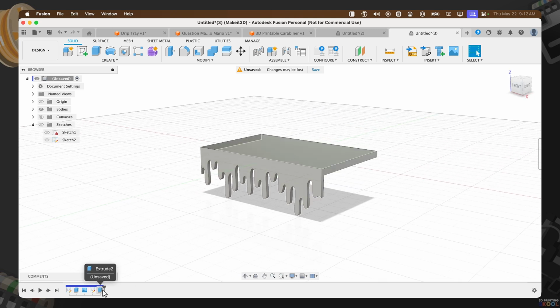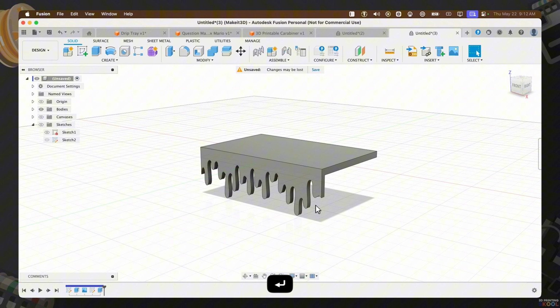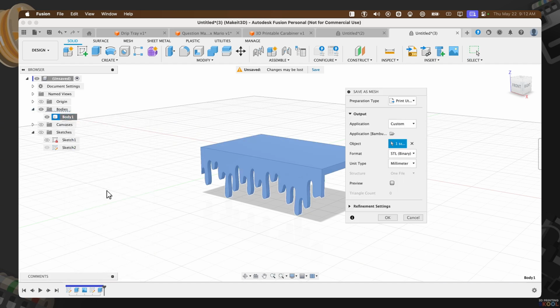Additionally, I would probably extrude this a little bit more, maybe instead of a 2.5, maybe a negative 3.5. That way it's a little bit thicker, even more so since we're going to be 3D printing this, and I'm going to be printing this with this sitting flat on the build plate. We also want to make sure that this is going up and not having a thin wall here, which could possibly lead to some issues when printing.